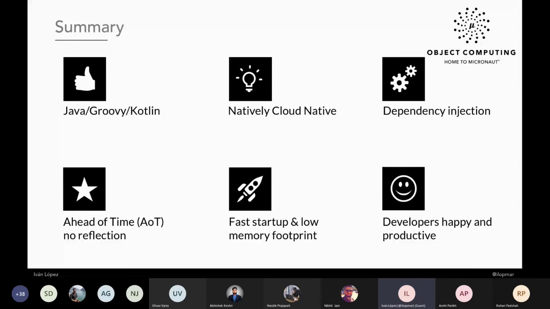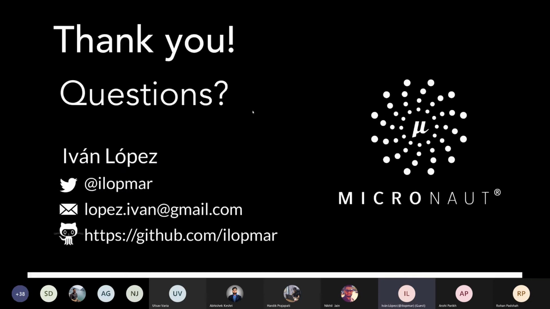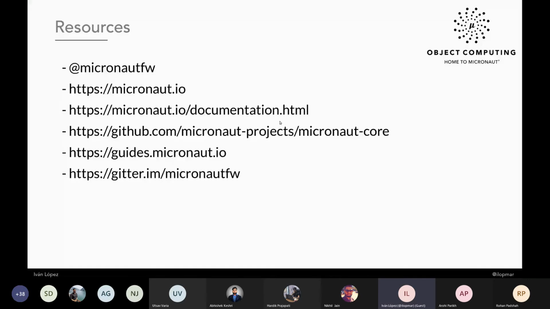So there are a few resources: our Twitter handle, the main page micronaut.io, and the documentation. This one, micronaut.io/documentation, is the entry point to all the documentation for all the modules. You will see that we have like 50 different modules.